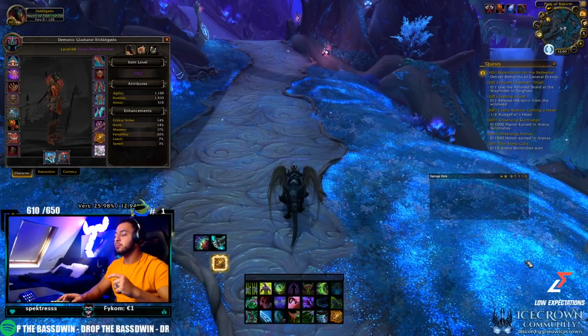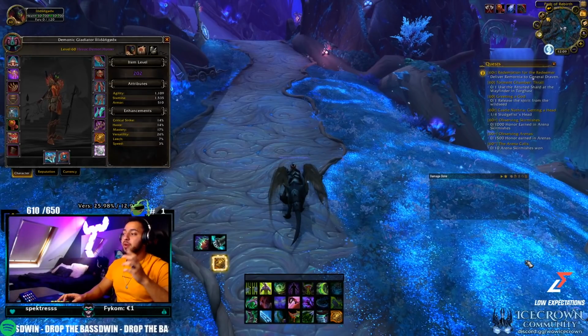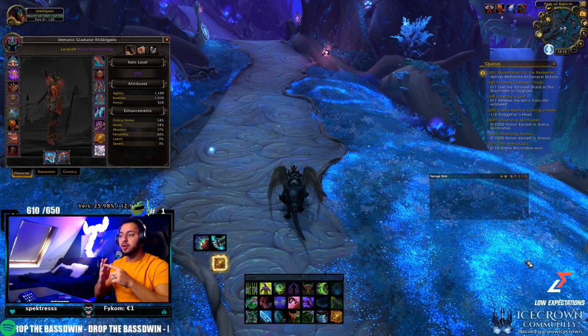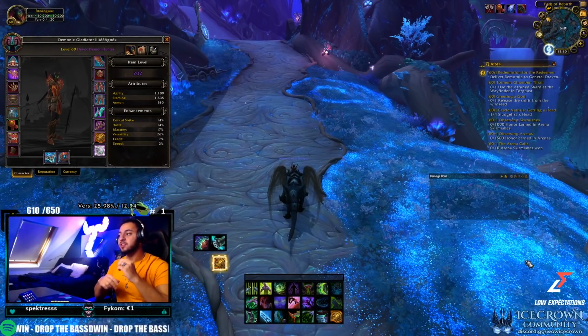Alright, on to our stat priority and our enchants. It has changed from what it was in BFA. The best right now is Agility, then comes Versatility. Haste and Crit are equal, guys, okay? Haste and Crit are the same. Crit is not the worst stat anymore. Crit has been buffed. And the worst stat is Mastery.